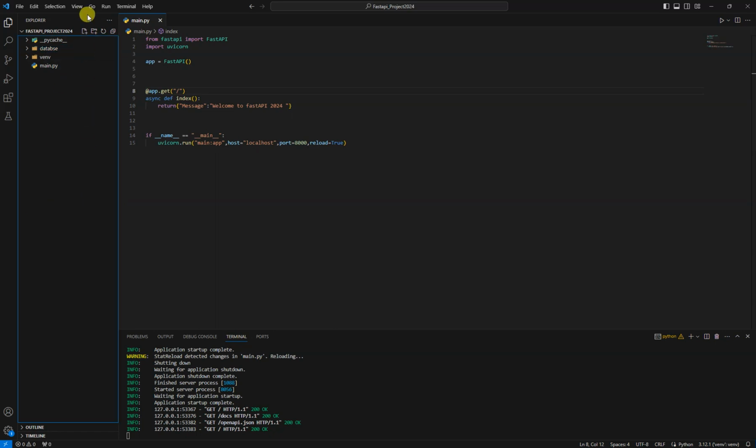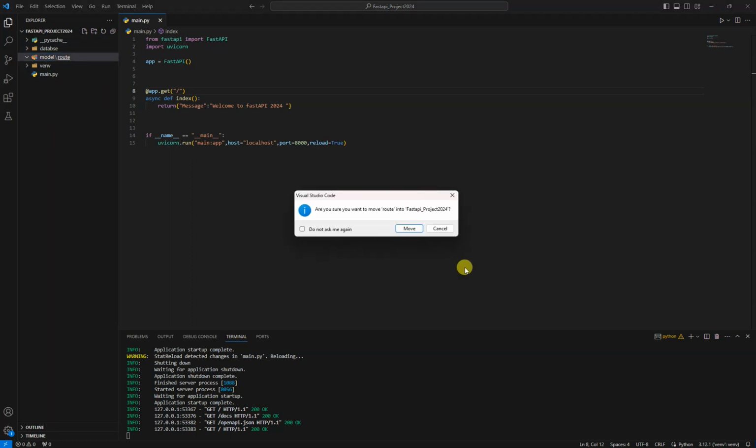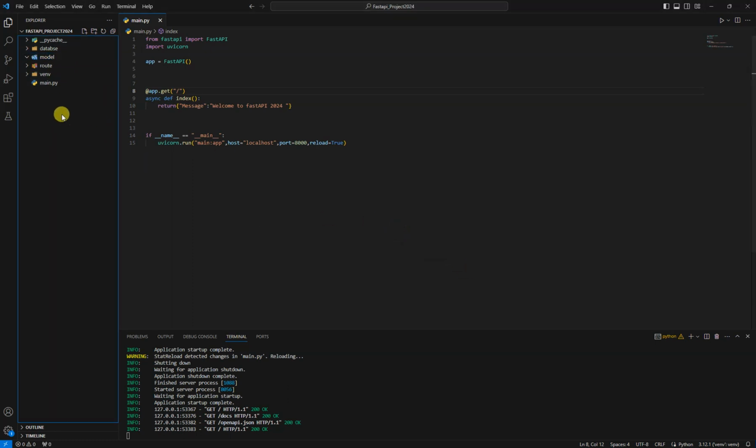And we need some other directories, for example model, and for example route, because we don't want to write all the routes here. What else do we need?